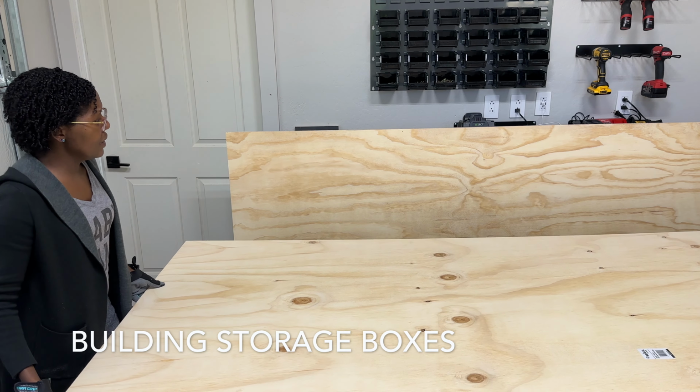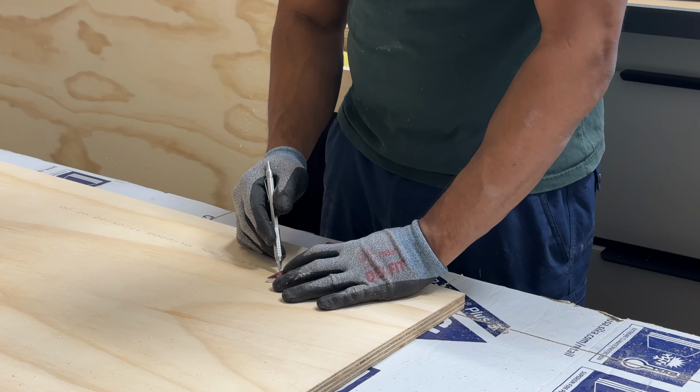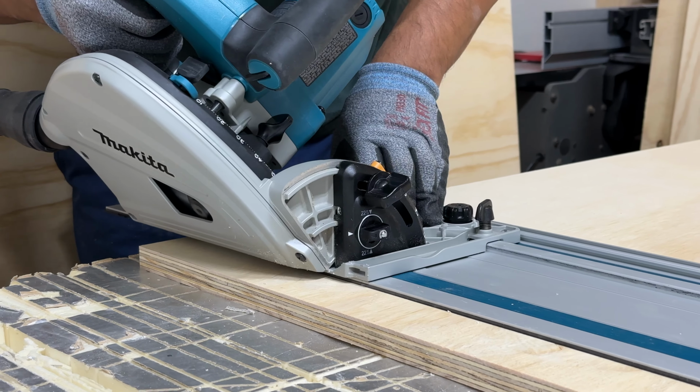For the storage boxes, we are using 3/4-inch plywood. Specifically, these are pine plywood, and we buy them in the 4x8 sheets, and you can get them for just under $50 at Home Depot.